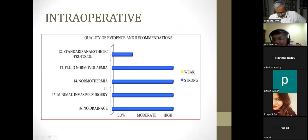Yeah. But basically, if you look at the history of bowel preparation, there is an article in Lancet in 1971, which recommended bowel preparation because it seemed to be a logical thing to do, have a clean bowel so that your anastomosis will be good. Then in 1985, somebody started questioning this, maybe it's a dogma, and then they had several randomized control trials, none of which reached statistical significance. Ultimately, the meta-analysis of multiple randomized control trials did show that not only was mechanical bowel preparation not beneficial, but some of the complications were more in the patients who had mechanical bowel preparation. So now for colonic surgeries, it is widely accepted that mechanical bowel preparation may not be necessary.